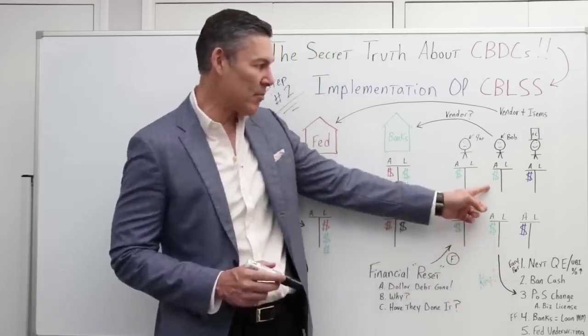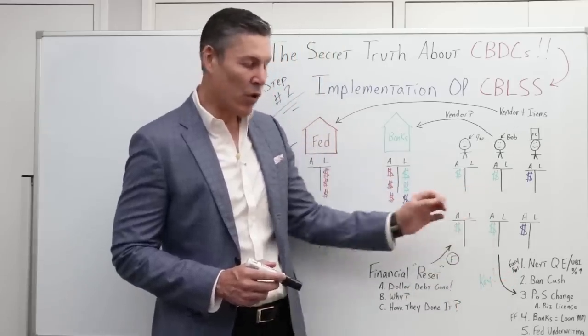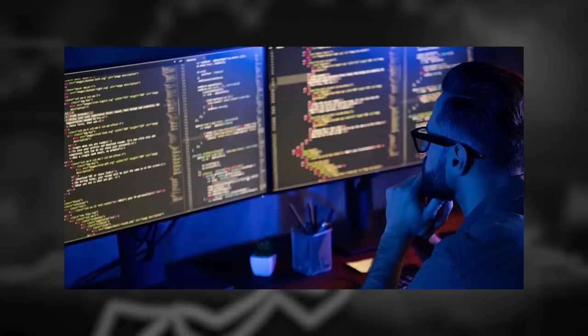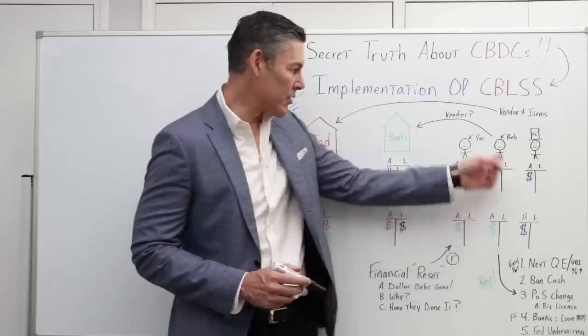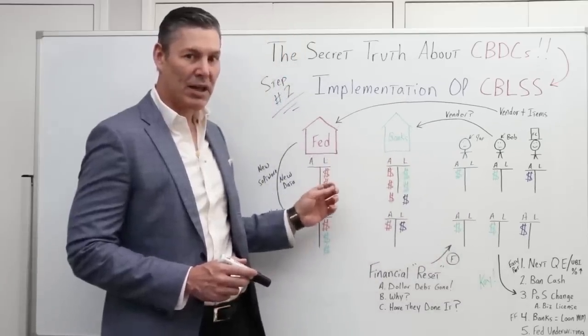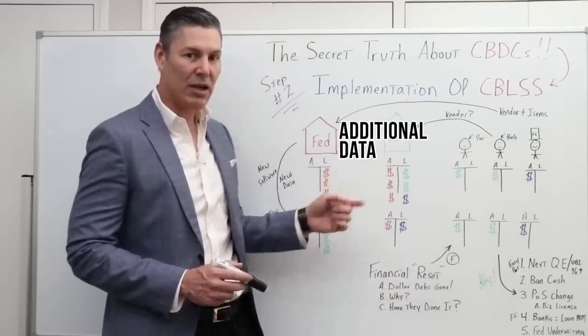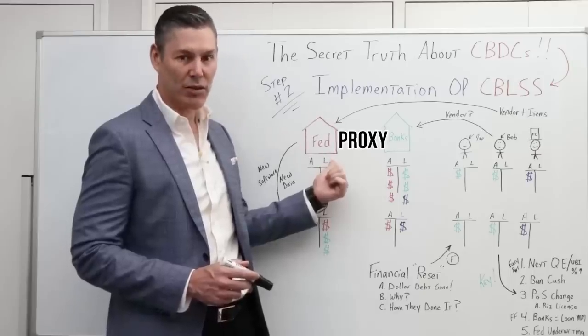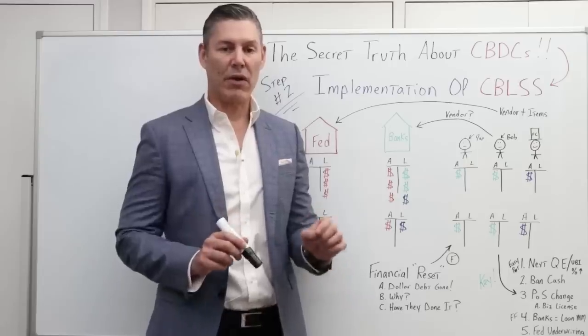So I think in this new system, what the government will do, along with banning cash, is they'll say, hey, businessman Bob, in order to get your business license, you have to use this new software. And this software will be a part of the network that will give the Fed the additional data they need to control your life. And when I say the Fed, I'm using that as a proxy term for the central planners and the authoritarians.